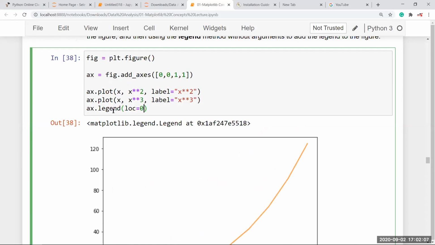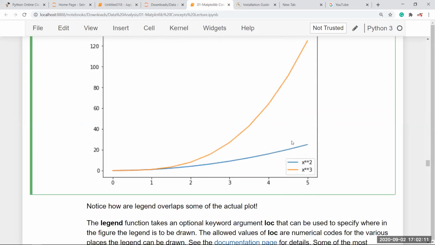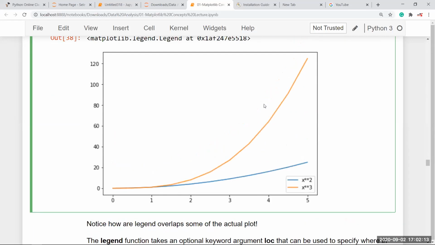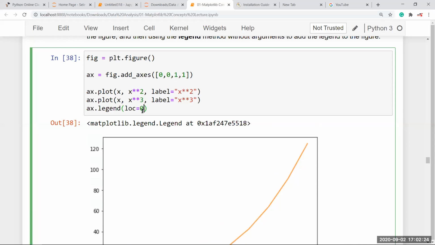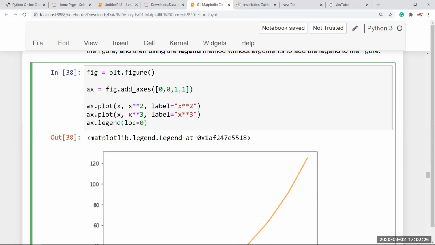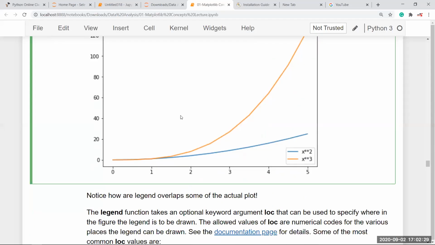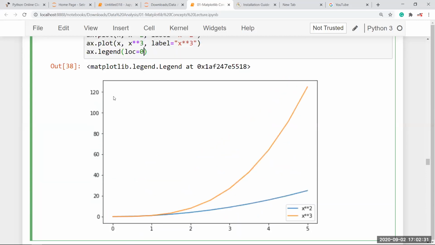If you do not give the loc value, the legend may be placed where the x and y values are, and it overlaps your lines. So we have to mention 0 here. 0 is for the best position, and it finds the empty position of your figure.